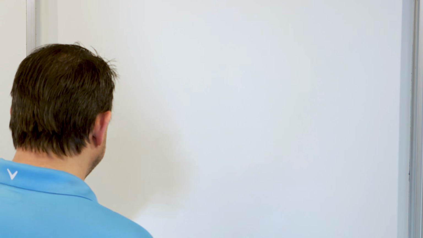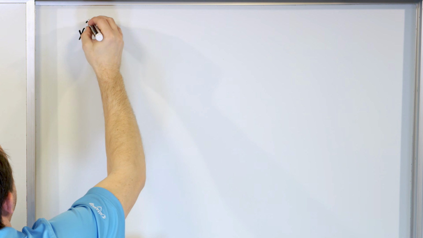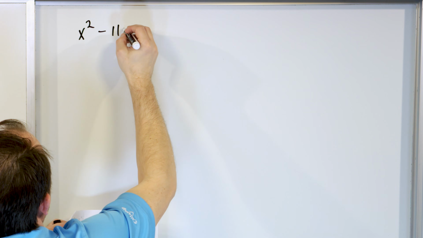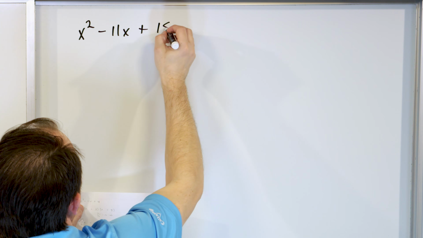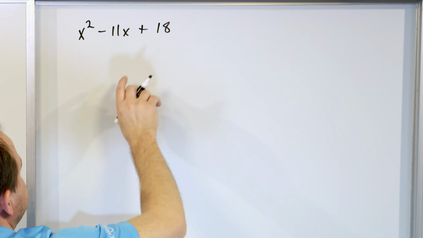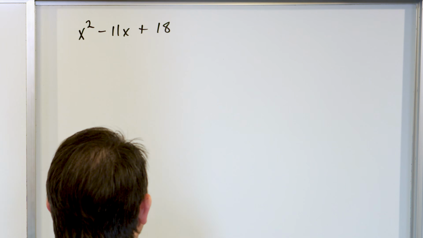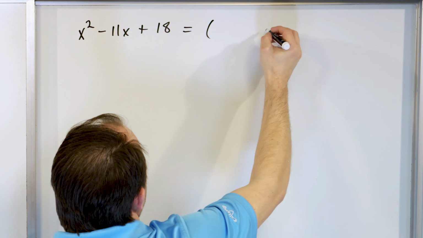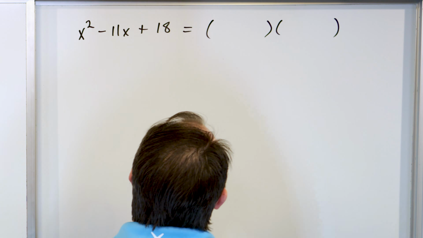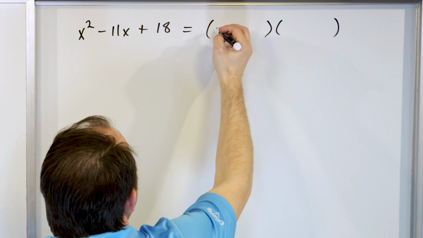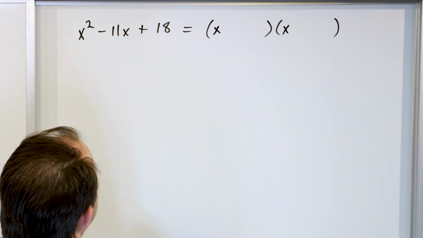All right, we've only done a couple of examples. Nobody is going to get good at this by doing a couple of examples. So let's crank through a few more. What if we have x squared minus 11x plus 18? Notice the numbers down here are getting bigger and bigger, which means we have more choices. But we're always going to go to the same thing. We're going to open up a pair of binomials like this. The first is x squared, so we know the first two have to be x and x.